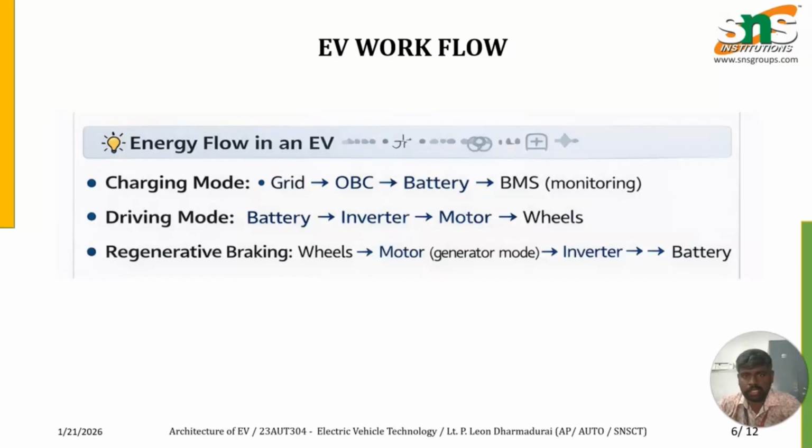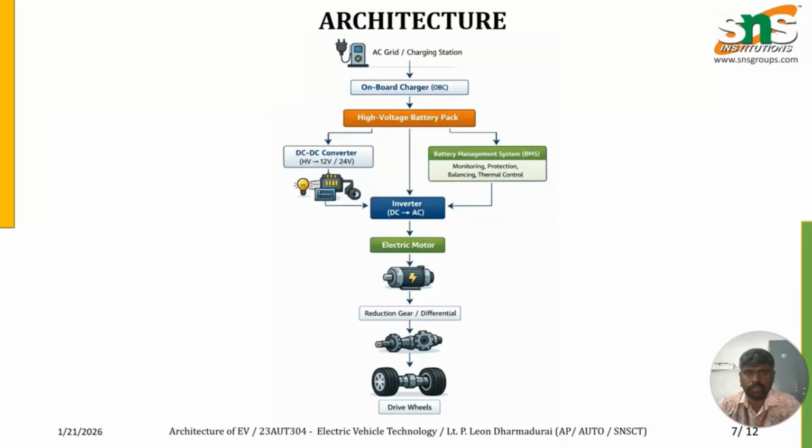The regenerative braking concept converts the waste kinetic energy during braking into useful electric energy and stores it in the battery. At that time, the motor operates in reverse, working as a generator, and through that the kinetic energy is recovered and stored in the battery as electric energy. So this is the overall architecture of the vehicle.